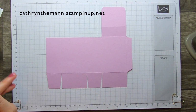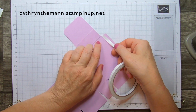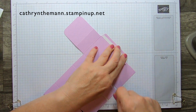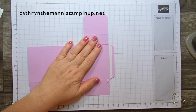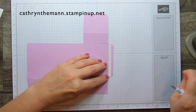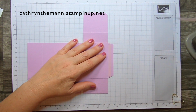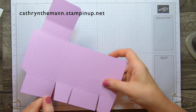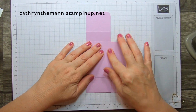Alright, we're going to get our tear and tape, and we're going to put it on the skinny rectangle as close to the score line as you can get it. Alright, and I'm going to just take the backing off. Oh, I ripped this just a little bit. That's alright. And then you're going to flip it over. You're going to flip one side and flip the other side over to meet it.